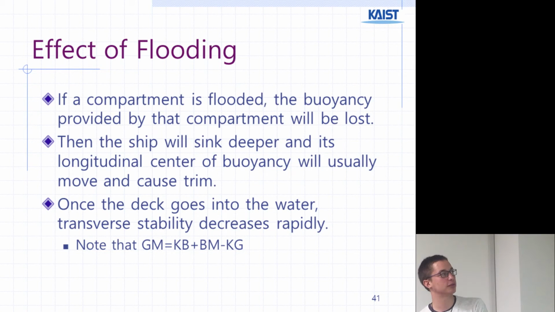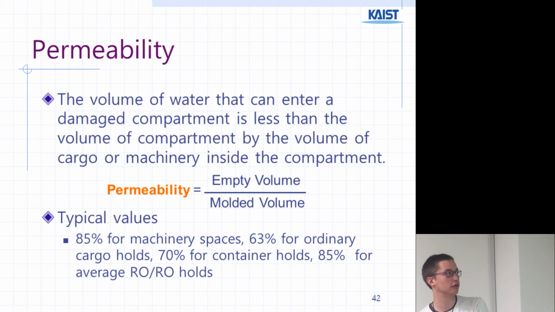So you can also estimate the permeability for a compartment, which is pretty important if you want to make sure that your compartment is non-permeable. So the idea is that you want it to be resistant to water. There are typical values for ships in certain areas, because certain areas are more vulnerable to water. So you have to make sure that they can hold a bigger amount of water.